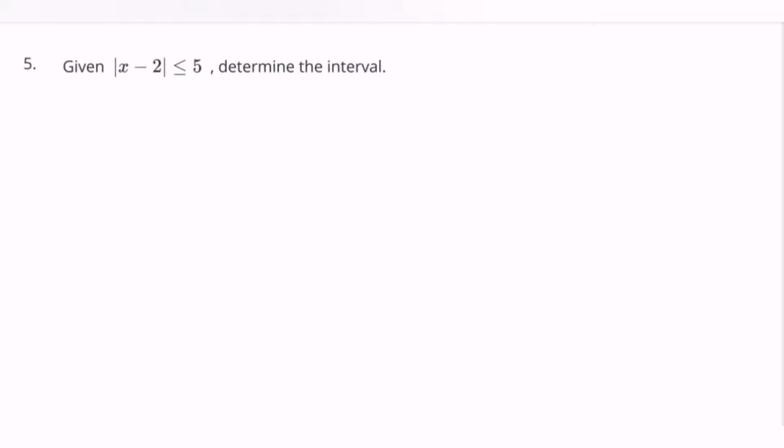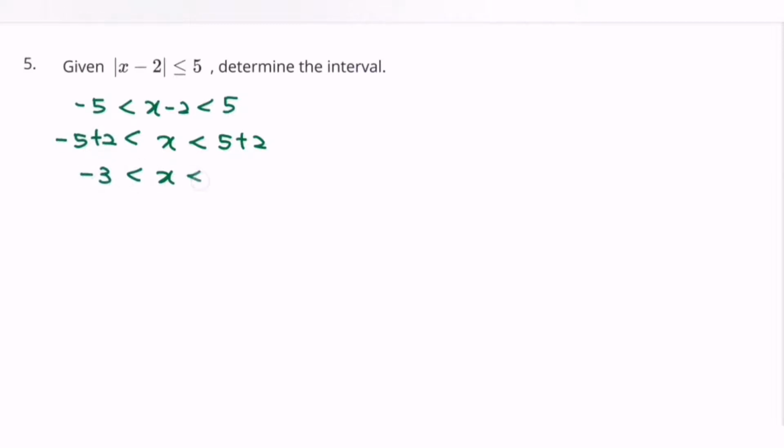At the same time, we also can use the definition, which is the AND case. So for the definition, we will have negative 5 less than x minus 2 less than 5. Rearranging, or simplifying, we will have x less than 5 plus 2, greater than negative 5 plus 2. So from here, x is greater than negative 3 and less than 7. So here will be the answer for the situation. As we can see in the question, here we have the equal sign. So our answer will be from negative 3 until 7 with the square bracket.